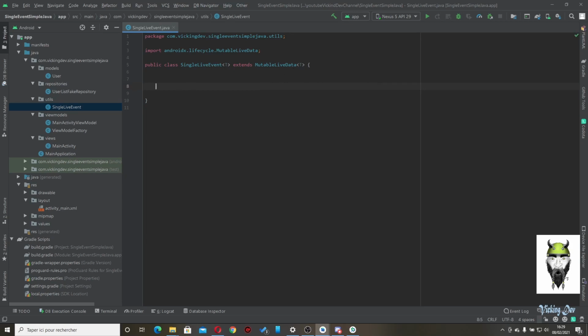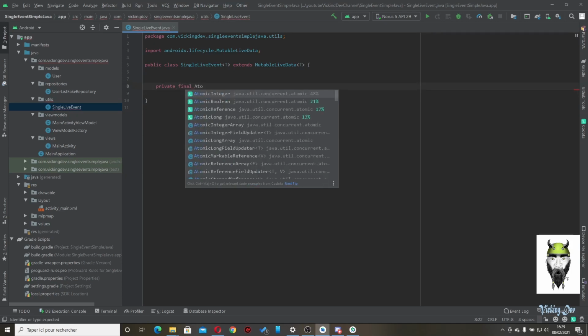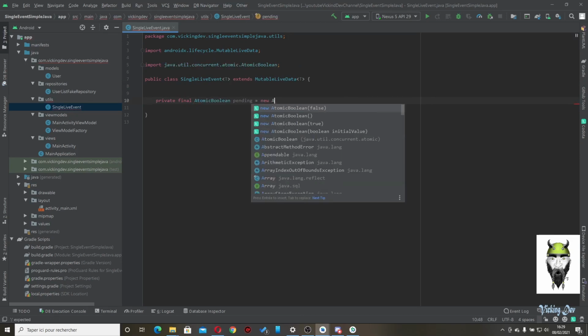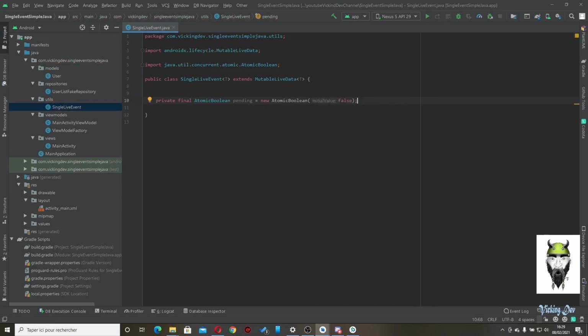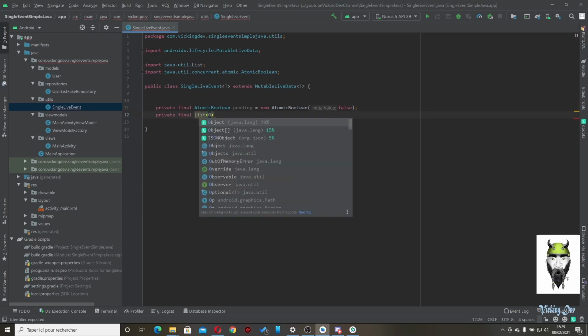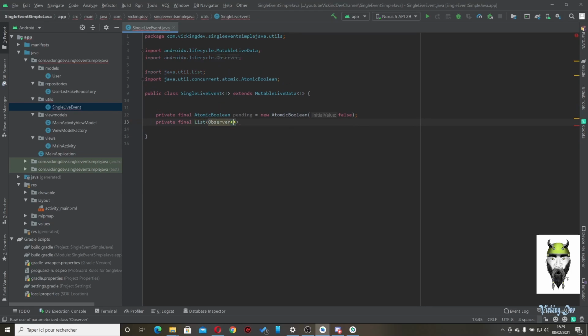Okay, so let's do the different variables. So an AtomicBoolean, we would like to use the boolean, so new AtomicBoolean false. Yes, good. Private final, and we want to use a list of observers like this, inside.